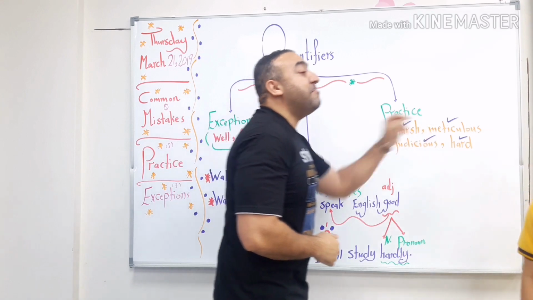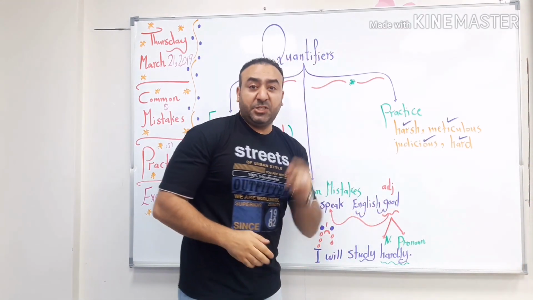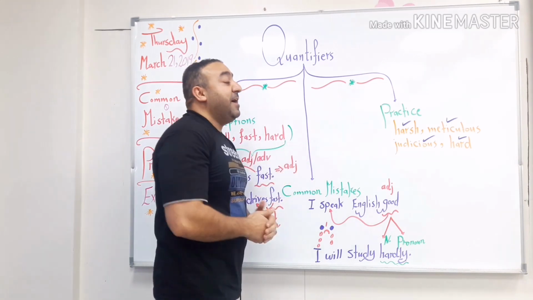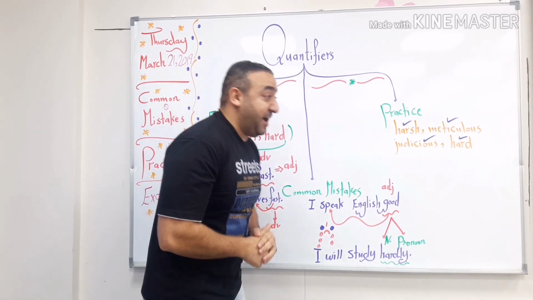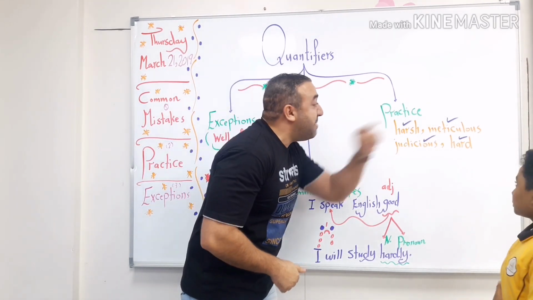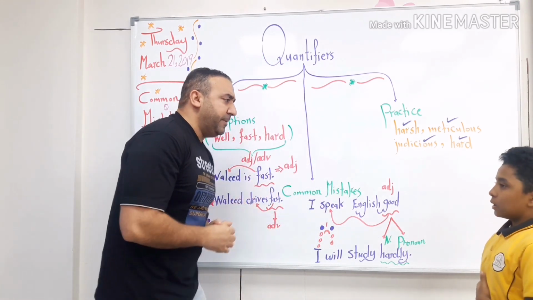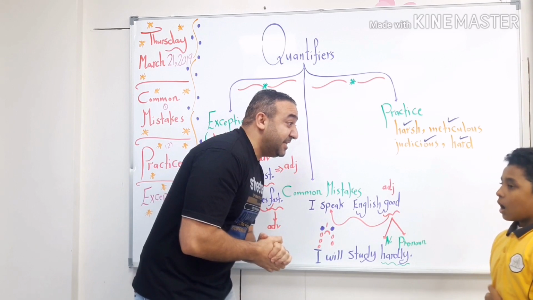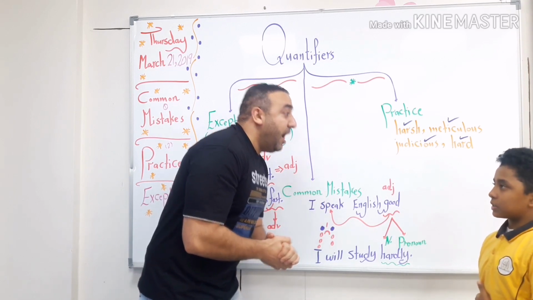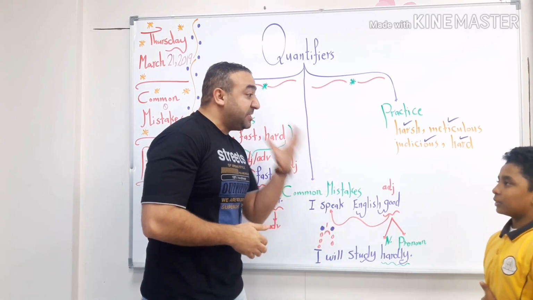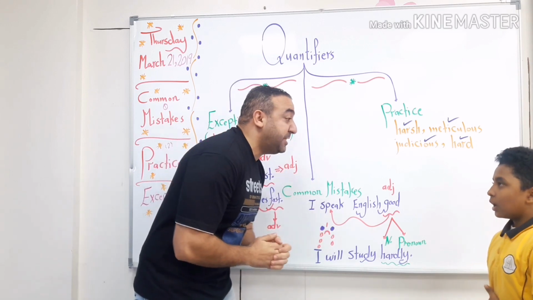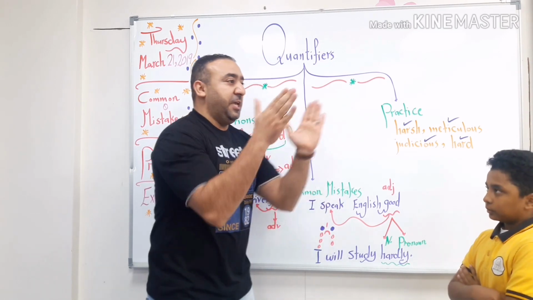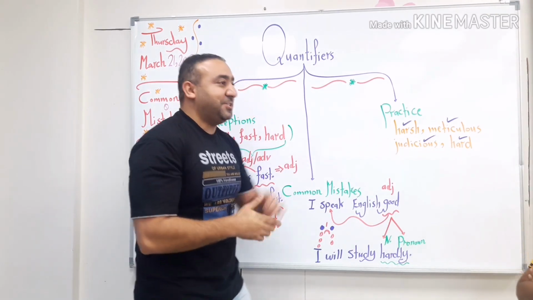Next, we have the word meticulous. Meticulous, you know, is when you are so concerned about details. Now we have the second guy here, the professor of happiness. Now the adjective meticulous, what is the adverb of it? Meticulously. Could you please use it in a sentence? I've read The Alchemist meticulously. Could you please repeat it one more time? I've read The Alchemist meticulously. Okay, thanks a lot, bro. It's a very nice job.